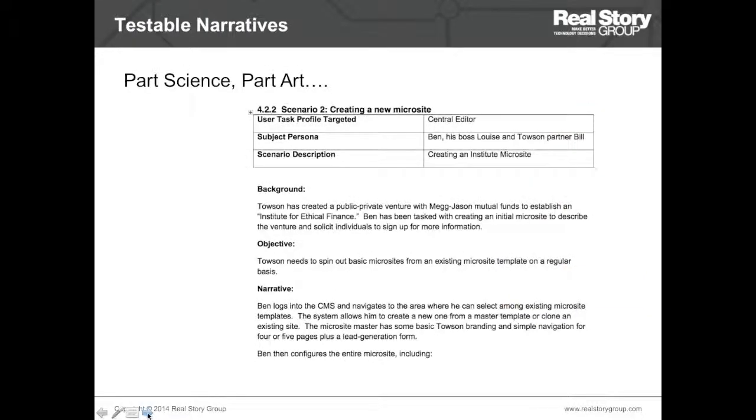Here's just a few examples of use case scenarios. So if you're looking for what a use case scenario might look like, here's a web content management one. This is the kind of thing you want to have in your RFP. Rather than long lists of requirements, put something like this in here where you're describing who the person is, who the user is, and how they're using the website, how they're using that CMS.